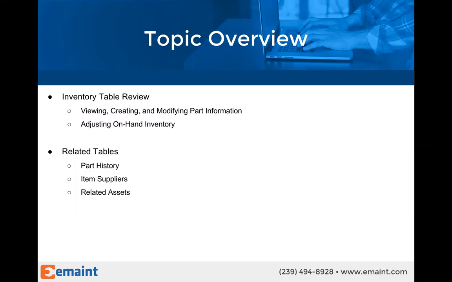Once we go over adjustments, we're going to head over to the related tables and learn a little bit more information about some of the additional information we can relate to parts, such as all the history of the part itself, the item suppliers you can attach to parts, as well as any related assets or pieces of equipment you want to attach to a part.